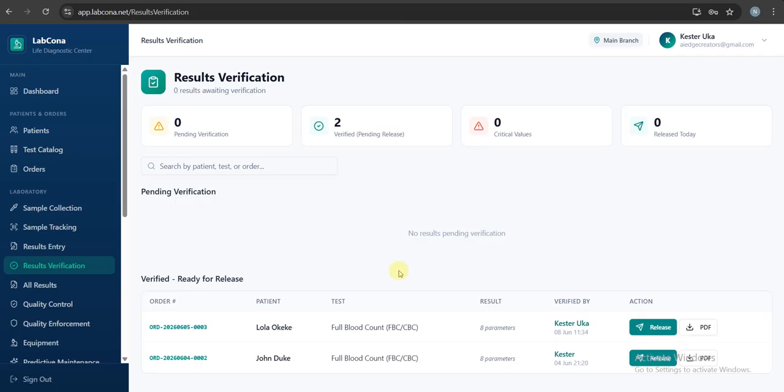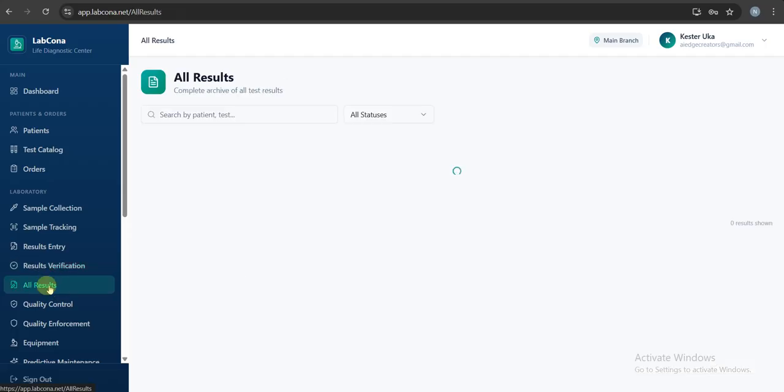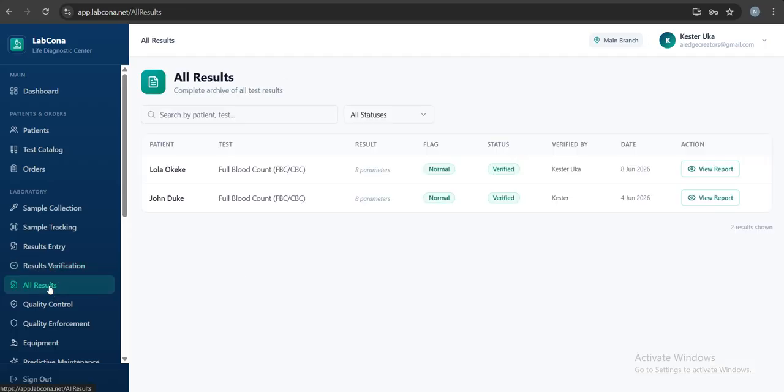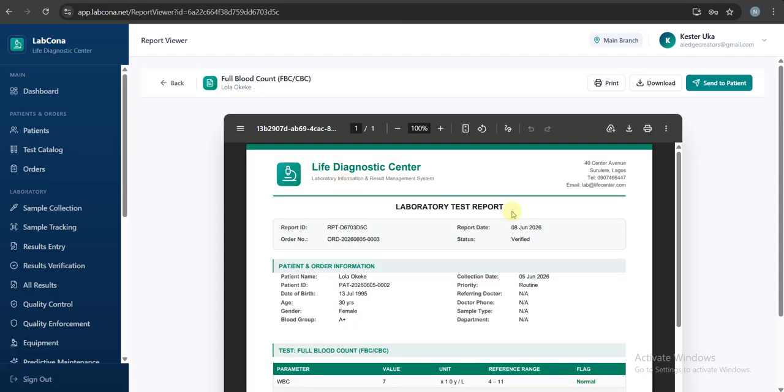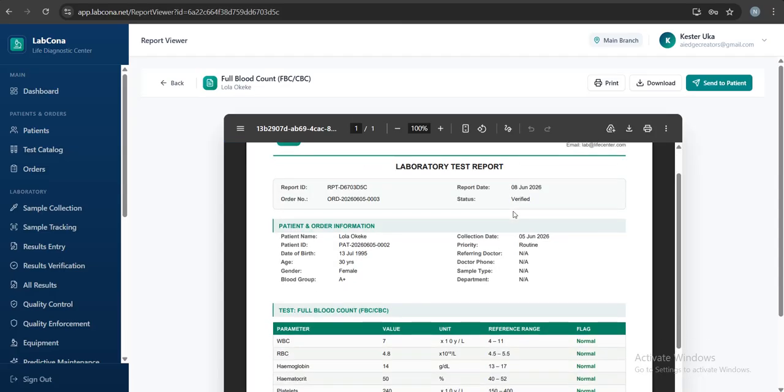I want to show you something. We can view the report from here. So this is it, Lola OKK. To view the report, you click on this View Report button. It's generating a report for you now. So this is the report.